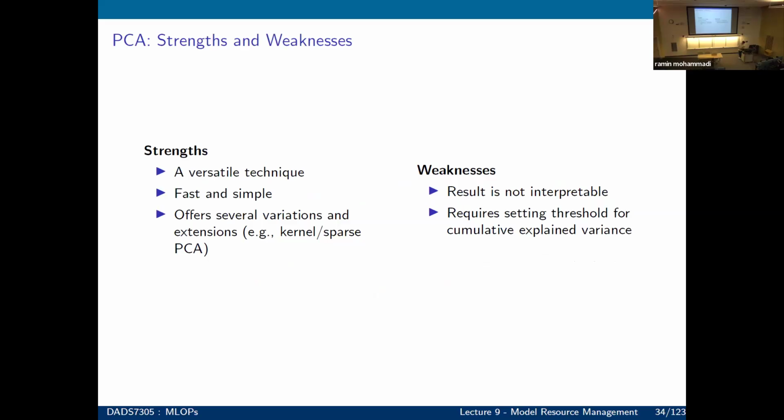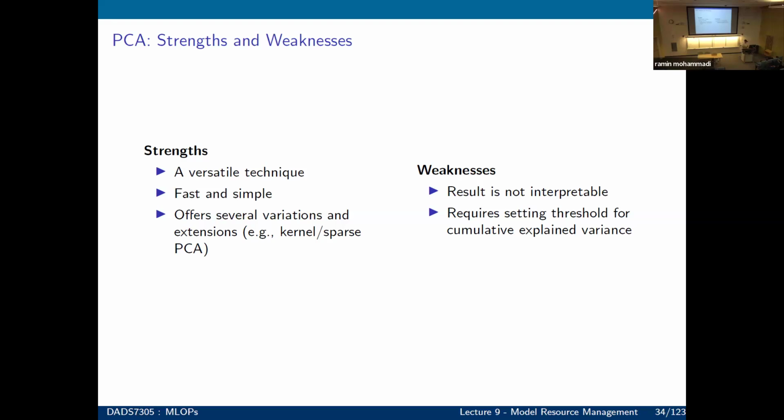But what are the weaknesses? First, it's not interpretable. Right? That means if you're building a product that makes a classification decision for a patient, and the doctor comes back and asks, why do you say this patient doesn't have this disease? If you have used PCA, you can only respond with respect to principal components, and every principal component is a mapping from all dimensions to it. So it's kind of hard to trace that back.